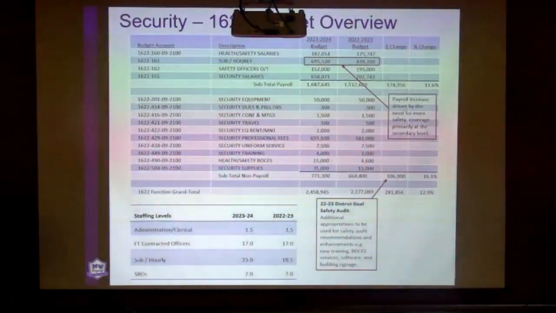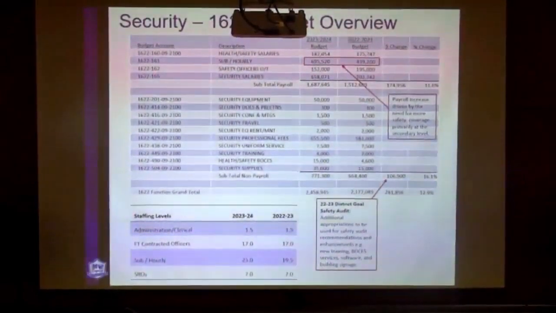So, just to jump right into the budget overview, what I'm showing, and we haven't done this everywhere, is payroll information and non-payroll information on this grid, only because payroll is such a big part of safety and security. In the past, we used to do a presentation without the payroll, and the security budget was like $1.2 million, but we'd be showing you a budget presentation for like $50,000. So it didn't really make sense to continue to do that.